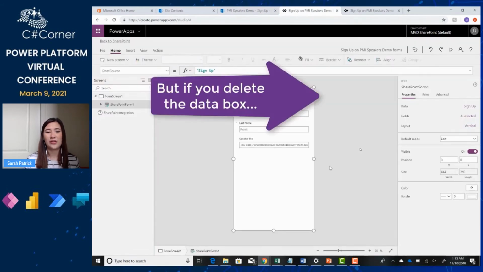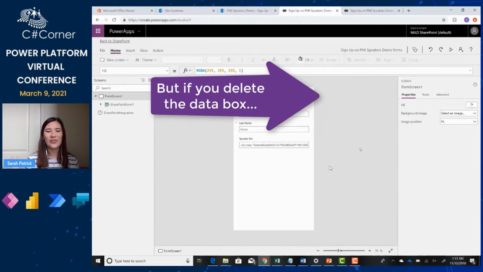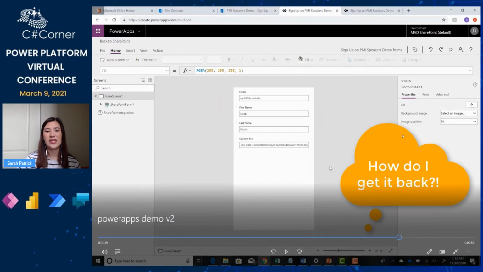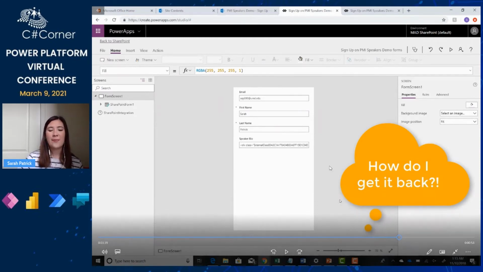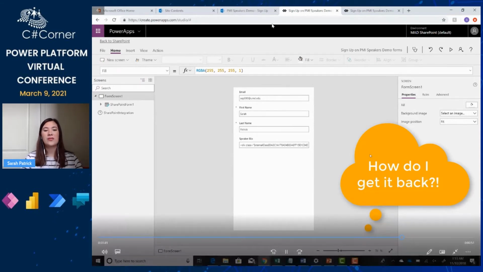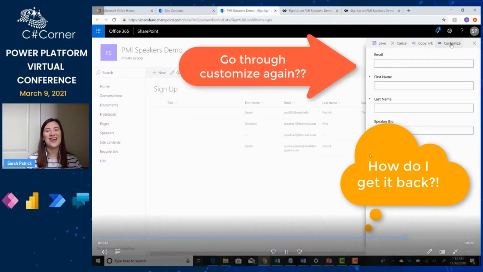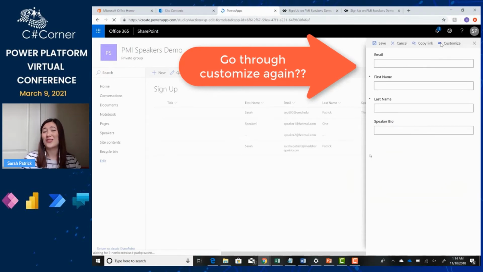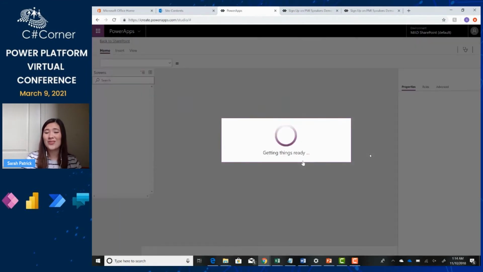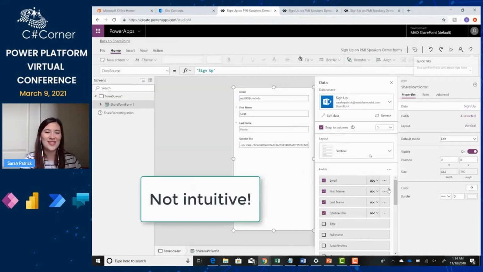The last thing that I'm going to touch on here, oh, there's two more things, I almost forgot. Another one was that data box and the fields area on the right-hand side seemed really important, right? But there's an option to exit out, so I did, but I wasn't sure how to get them back because it had appeared automatically when I hit customize through SharePoint. So for the longest time, I would just keep hitting customize in SharePoint because I wasn't sure how to bring it back. And that was really not efficient. I found out the way to get those back for you all so you don't make the same mistake as me. It's not intuitive, right?